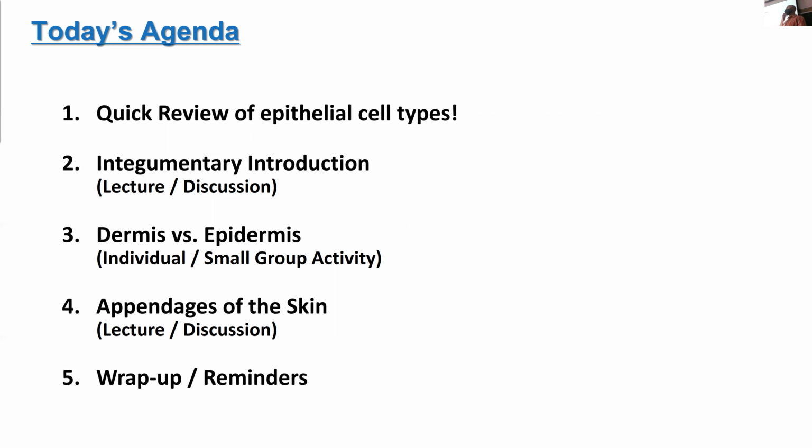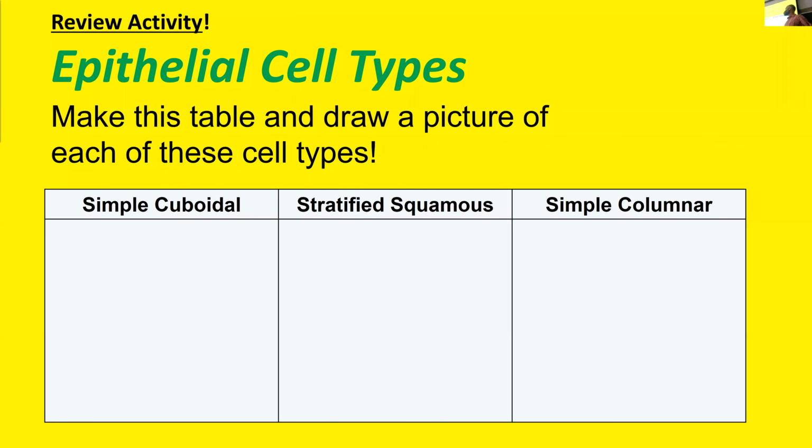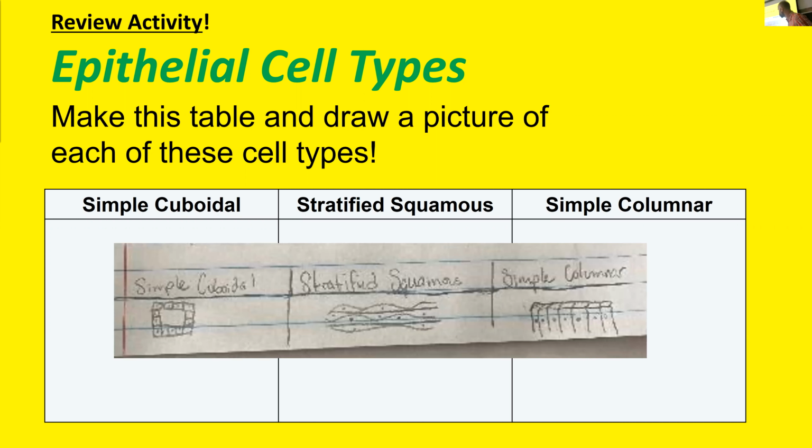So with that in mind, we had a ticket out on an activity on Wednesday, and I asked you to draw pictures of these three types of cells. I looked through these, and there are a few misconceptions, and I want to make sure we are clear about this. I have an example here from one of you that did a nice job with this, although my blowing up of the picture isn't so nice. Your diagram should look like this. Simple cuboidal cells, remember, are very square shaped.